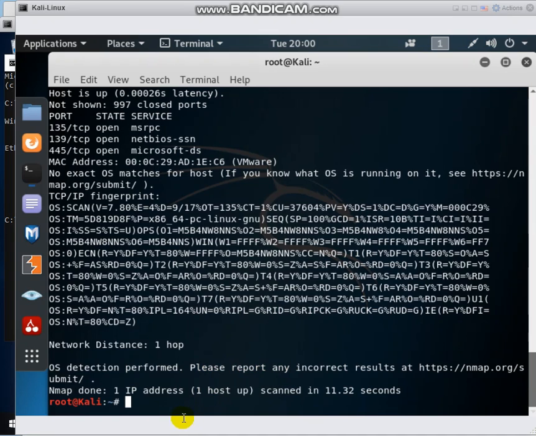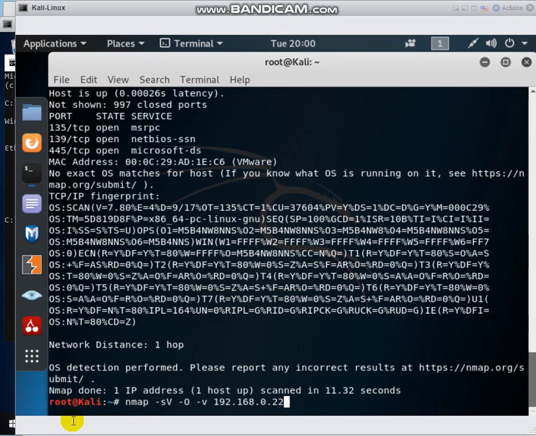So I will try and do a more aggressive scan to find the nearest OS to the machine, and that command will be nmap -sV -O -v 192.168.0.22.